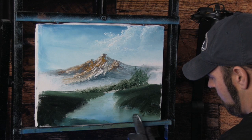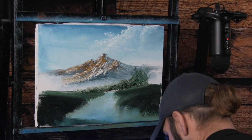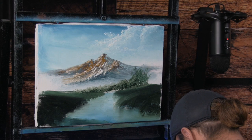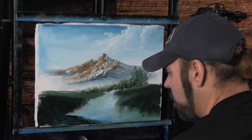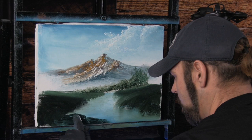Okay, that's good there. Now I need to get some of that super dark color here. So a little bit of blue, black, and green. Green, blue, black, and green are the colors that I just keep using here. I want to drop this in here real quick because I don't want to do this later. I want to do it now. Help me figure out where I'm going. Just a little piece of land in the front, you know what I mean?